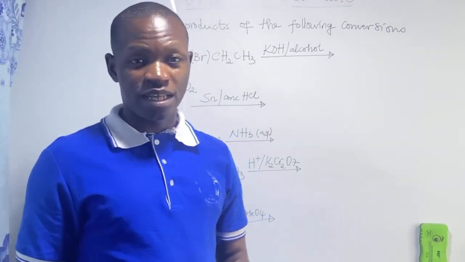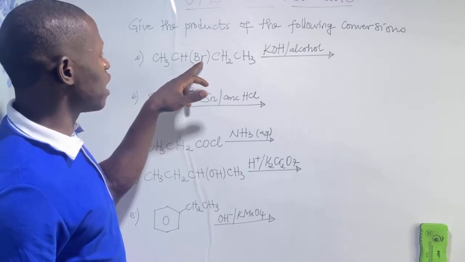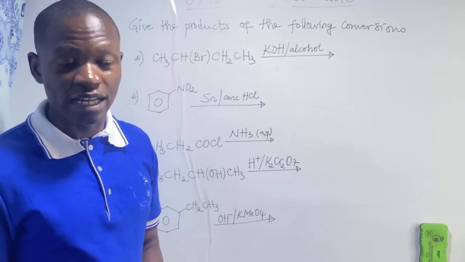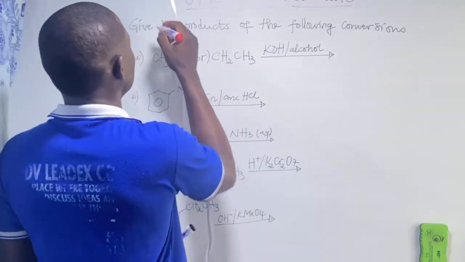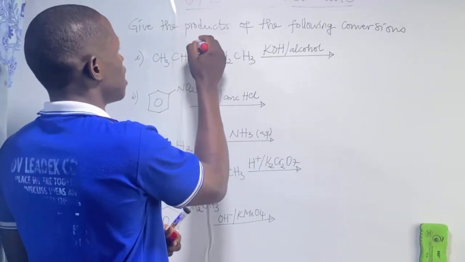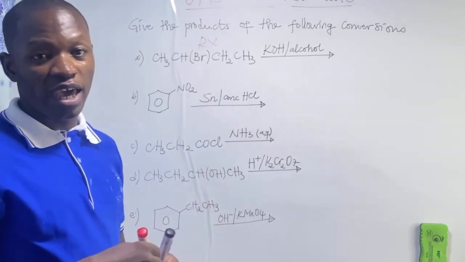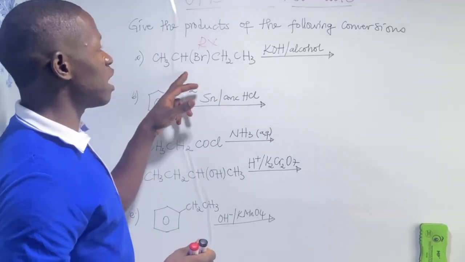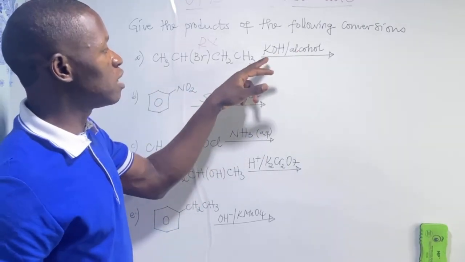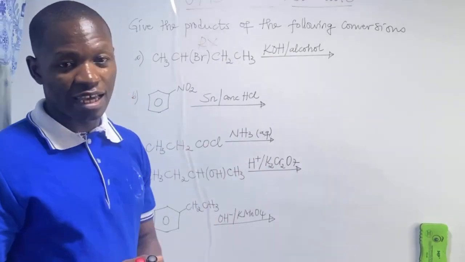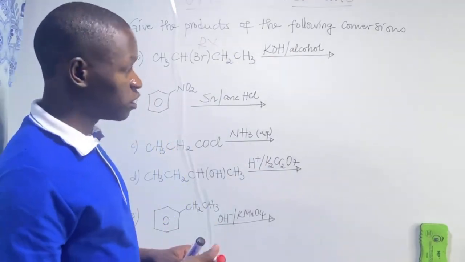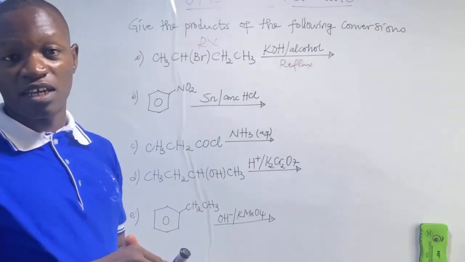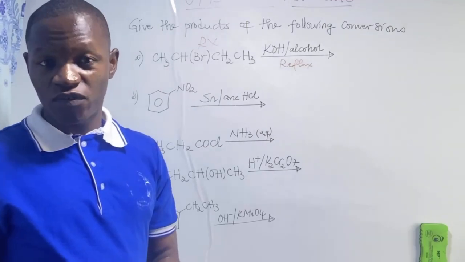able to answer properly. Okay, so when you have a halogen attached on a hydrocarbon chain, we call that compound a halogenoalkane. Halogenoalkanes have the general formula RX, where X is a halogen. So here we have a halogenoalkane, and the halogenoalkane is reacted with alcoholic alkali. The reaction takes place under reflux. So the reaction condition here is reflux, right? It takes place under reflux because halogenoalkanes are very volatile.